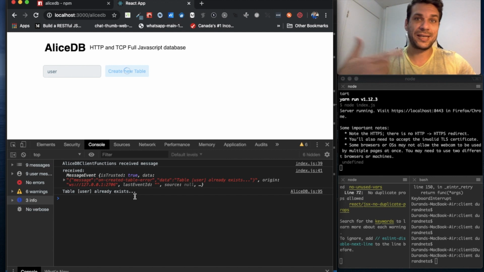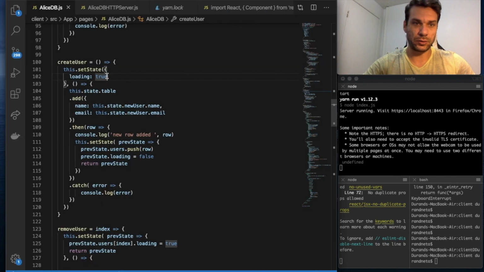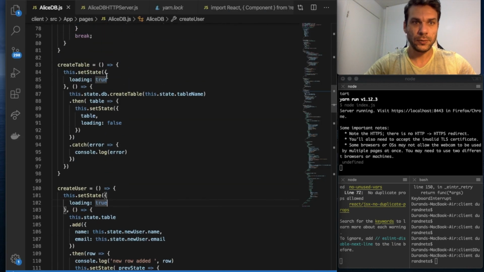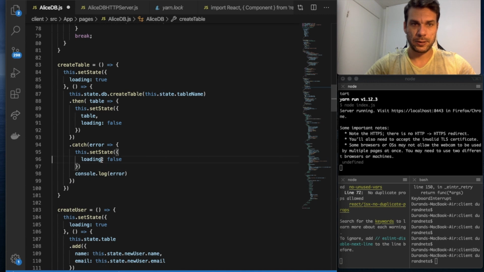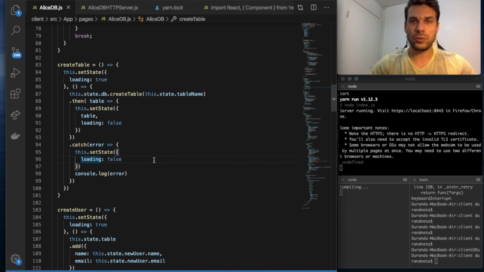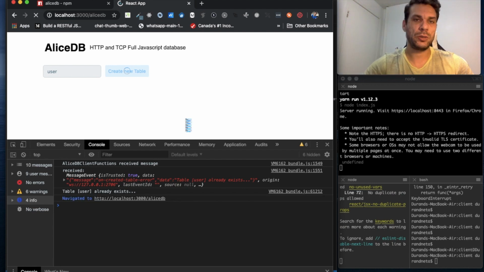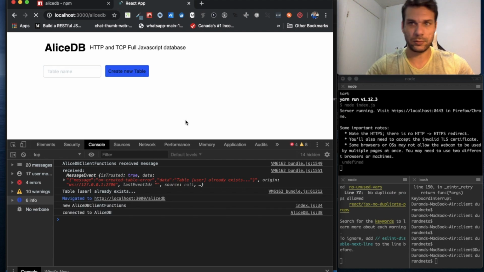So let's go to the catch. We need to implement the catch when we call the create function to create table. See, create table, then catch. I need to put the loading to false here. I will just set the load to false, and you will see what's happening on the screen again.